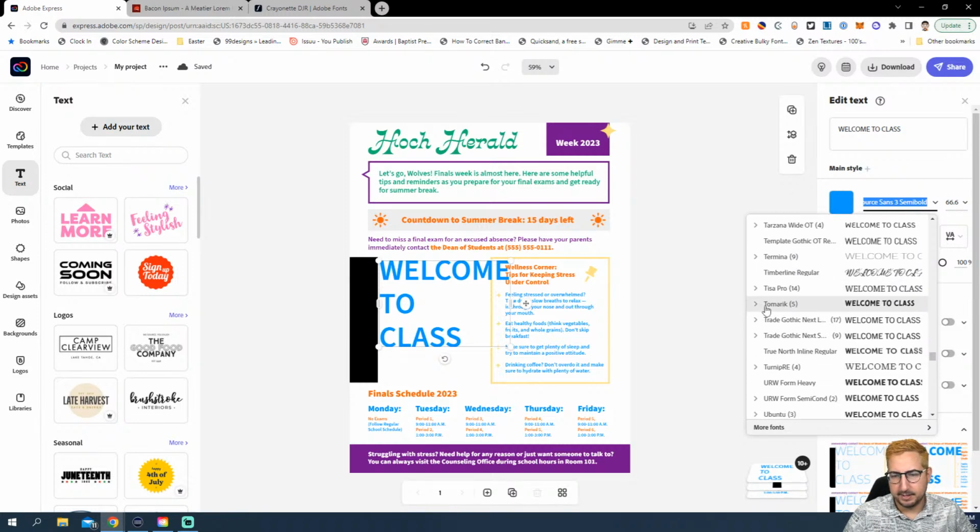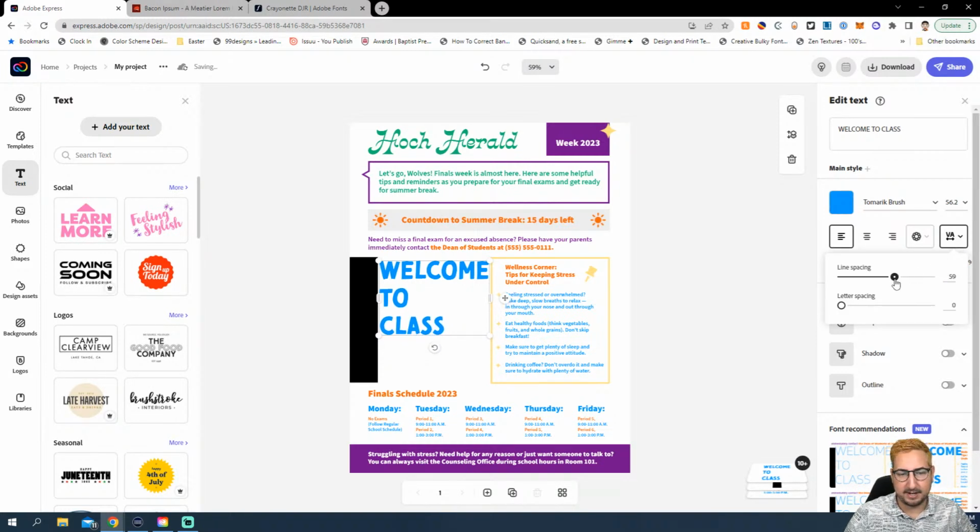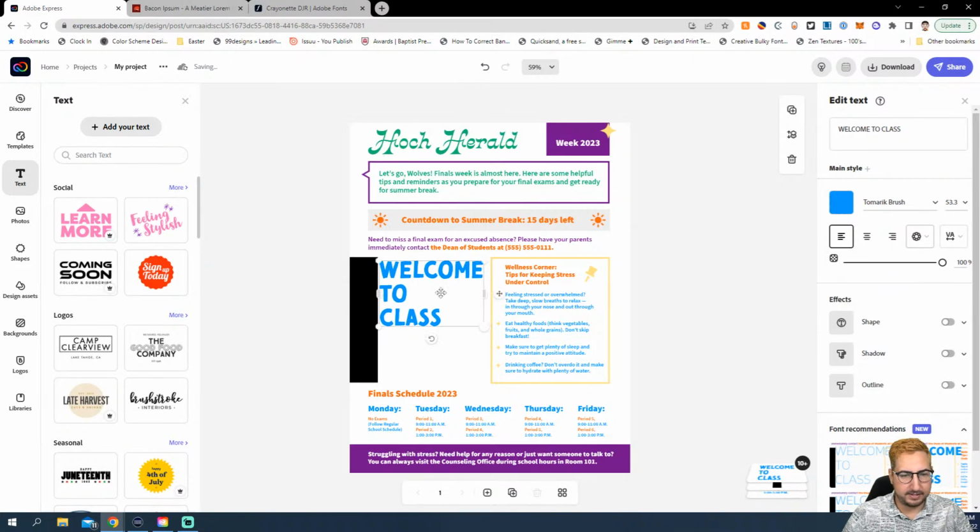This one's fun. So we're going to do turmeric, and we're going to click on this little arrow, and that's going to give us different versions. We're going to do turmeric brush. Yay! That's so fun. I do want to change the spacing of the lines, so I can change that line spacing right here by clicking on that down arrow. And we are going to scale this down just a little bit. So I'm going to pull this up there.